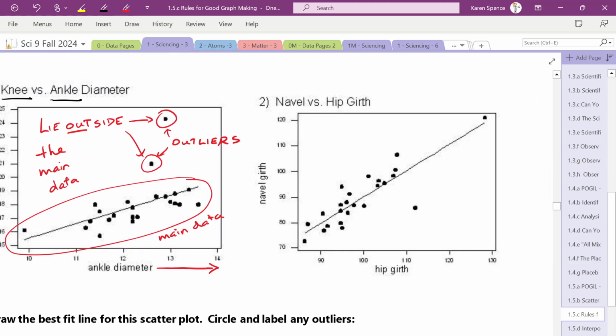Can you see an outlier in this graph here? If you had to pick one, is it above or below the graph, our outlier? It's below. There it is. There is our, what do we call it? Outlier. What kind of hip girth? Hip girth? How far around? Hip diameter.